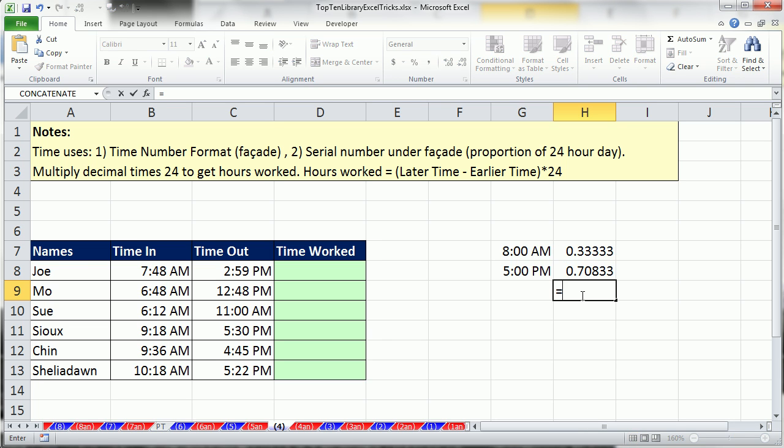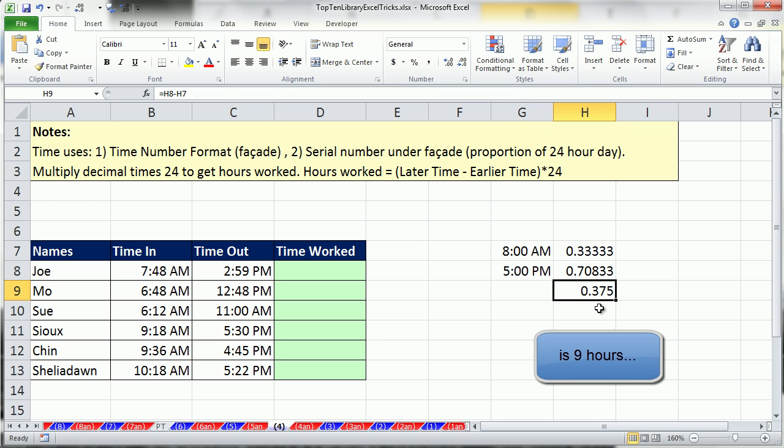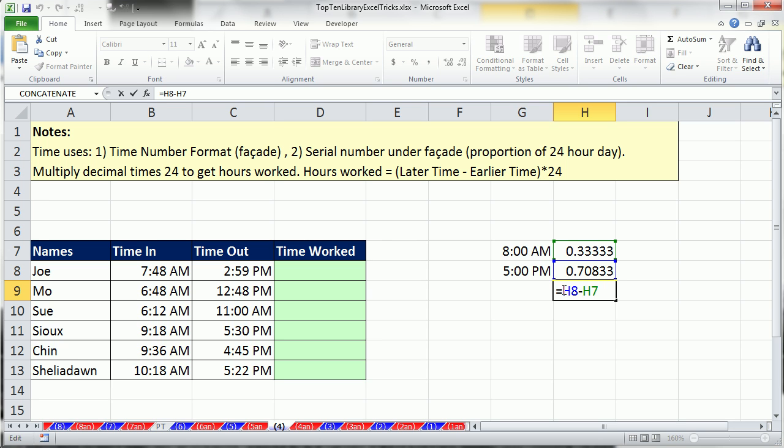These are the serial numbers that sit under time. So if we're going to do a calculation like later time minus earlier time, and these are the actual numbers that Excel uses, what are we going to do with this? Sure, 0.375 is 8 hours. That's a proportion of 8 hours as compared to 24. But I need to show 8. So how do I do it? Well, how did they go from actual integer hours down to decimals? They divided by 24. So once you get your final answer of what proportion of 24 hours you used in a day, you have to put it in parentheses and say times 24. Or I'm sorry, that's 9 hours, not 8.